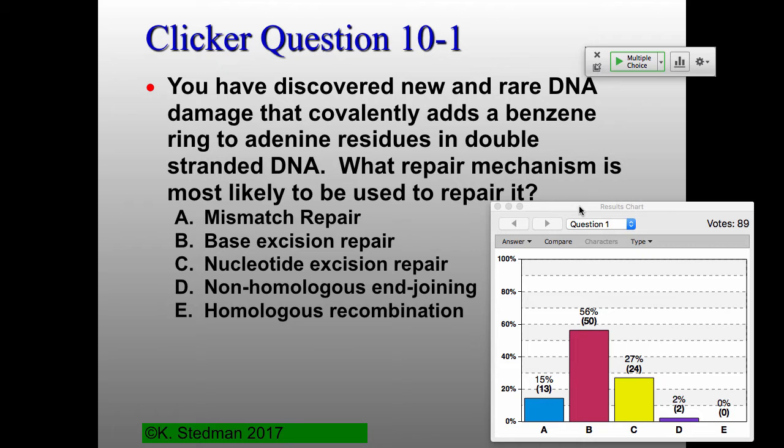If you've added a benzene ring to an adenine, does it look like an adenine? Okay, what does base excision repair do? It cuts out, the mismatch repair. Mismatch repair is, what do we see with mismatch repair? Mismatch repair is if it's the wrong one of the normal nucleotides. One of those gets taken out. So it's got a benzene ring on it. Is it a normal nucleotide? Definitely not. So what about base excision repair? Cuts out a single base. What's really very important about base excision repair? How does that base get cut out?